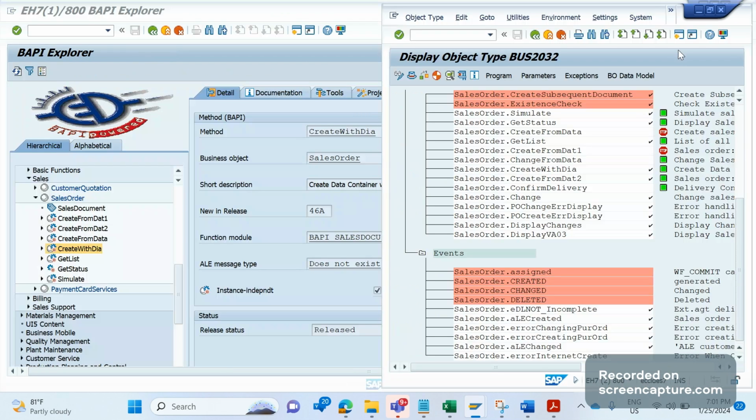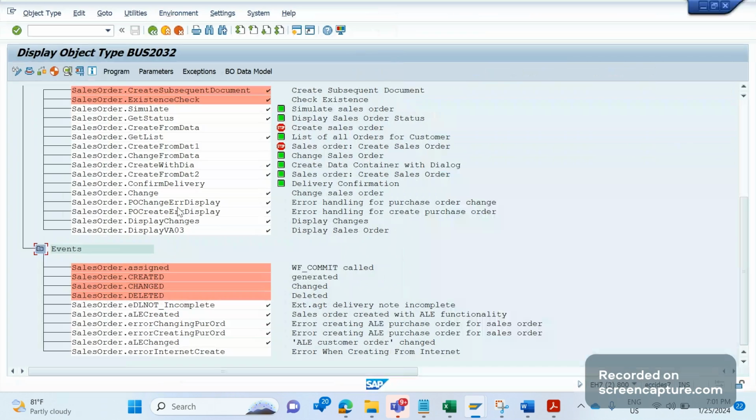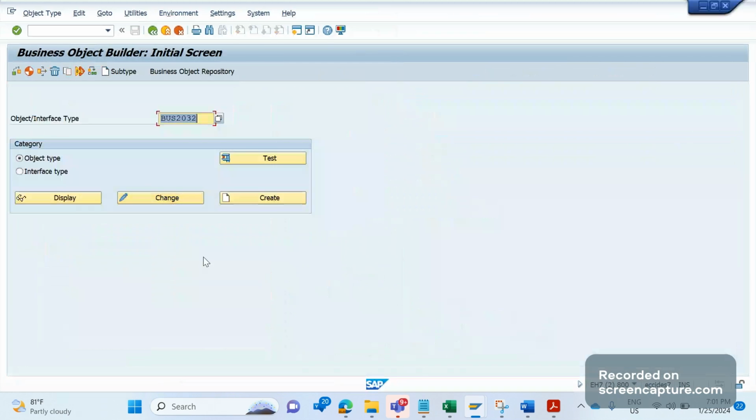Okay, it's purely ABAP stuff, but it's good to know some basics about BAPI. And in our previous video also, we discussed that we are using one BAPI function module to change the order in mass, right? So in a way, we can use these business object repositories. And let me give you one demo.